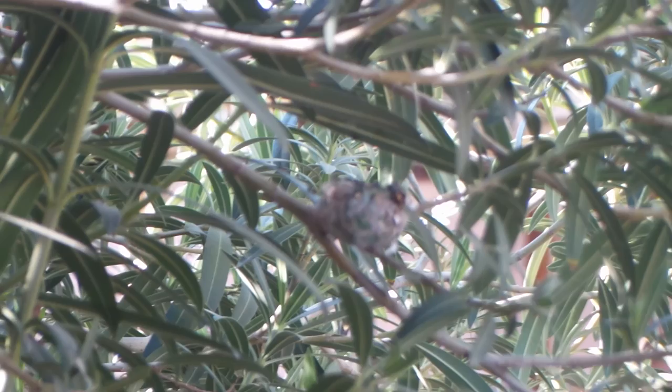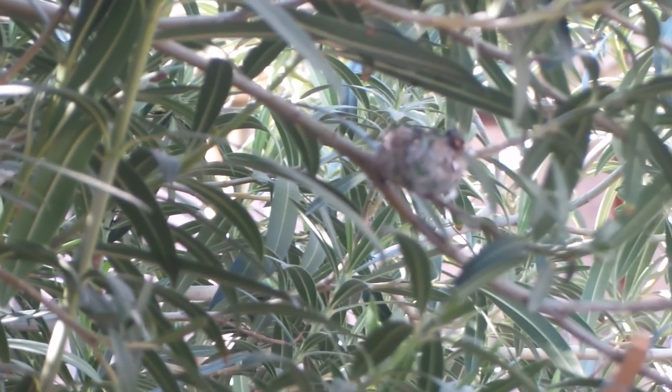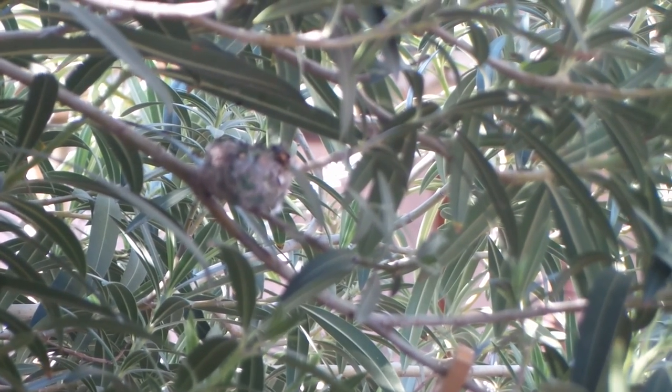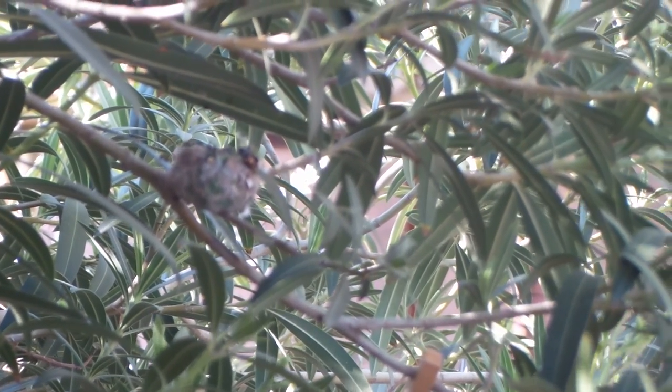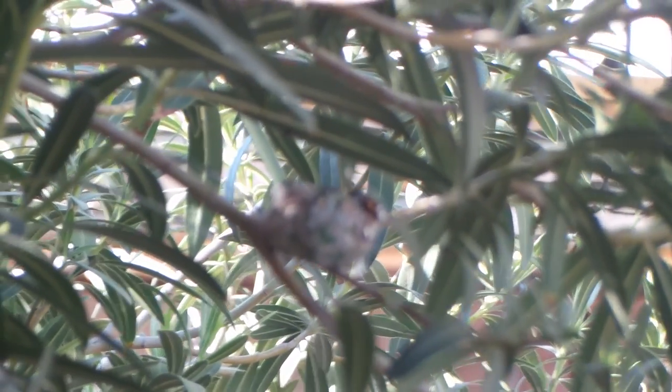Yeah, I think so. Yep. I think there are two of them in there. They're like peeking their heads out the top, right? Let me see, I'll get up here a little closer if I can. If I get too close, Mama will come buzz me.